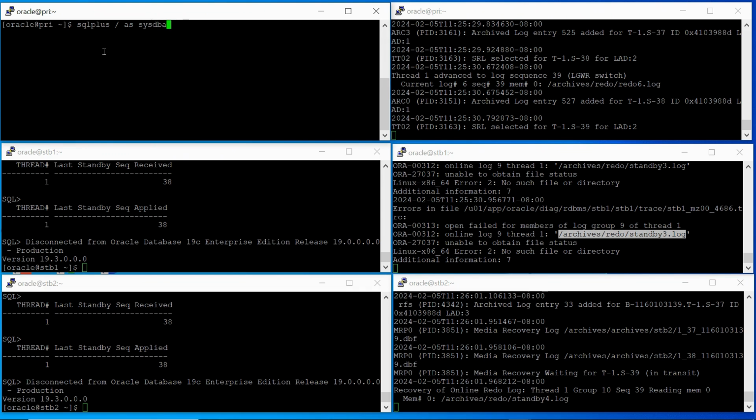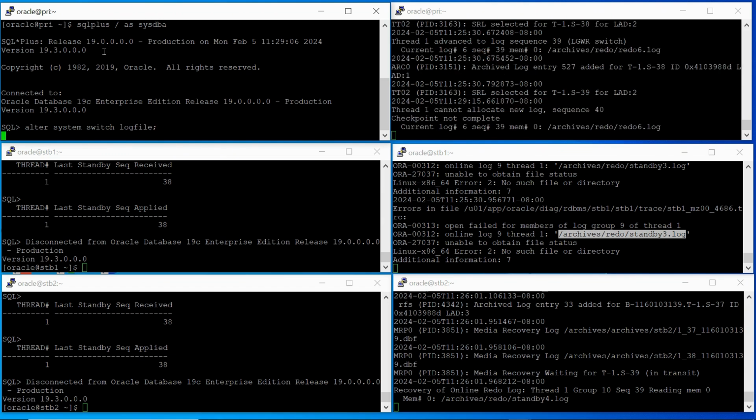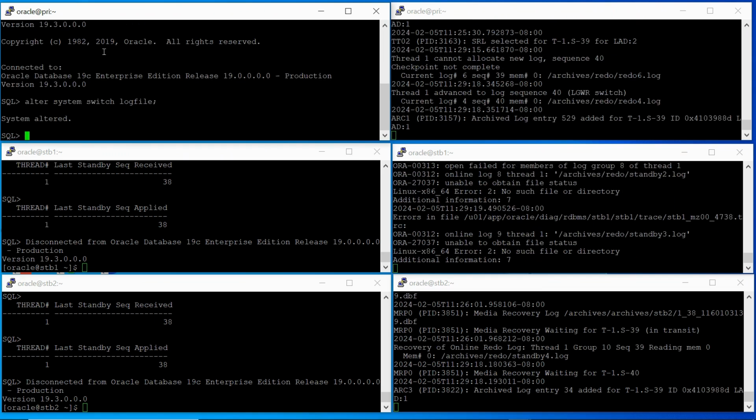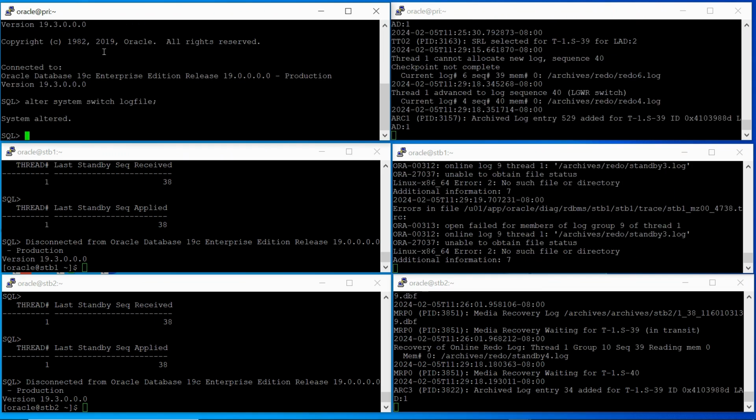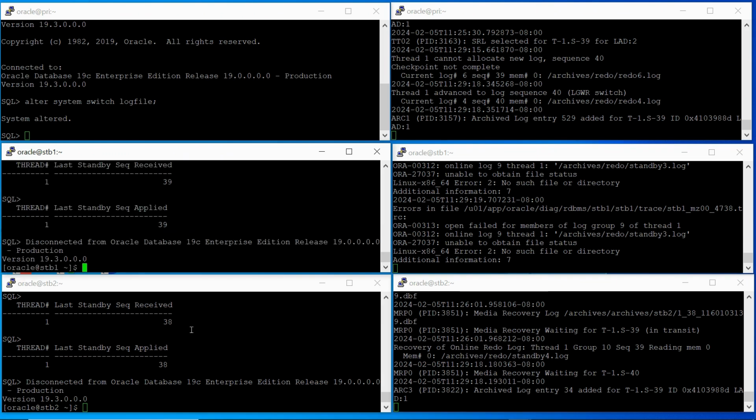Alter system switch logfile. Now 39 is also 39, the last sequence number is 39.